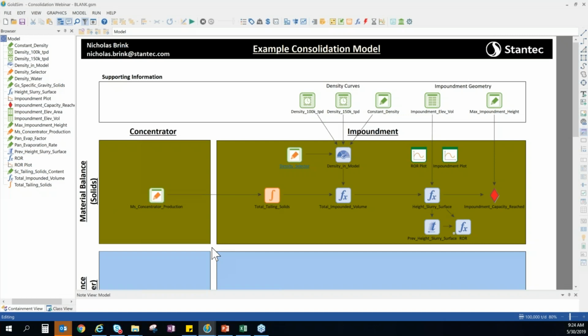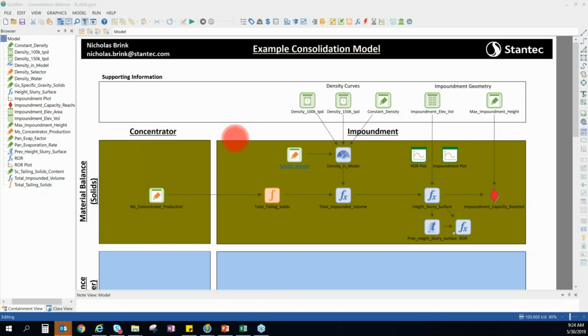And now I'm going to try and switch my cursor over so it's easier to see. And please feel free to either raise your hand or ask a question. I'll be able to keep an eye on it more closely now that I'm in GoldSim. If you can't see anything, or if I need to zoom in on something, please feel free to ask.